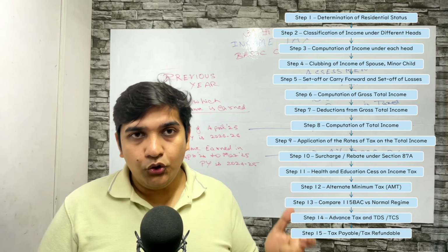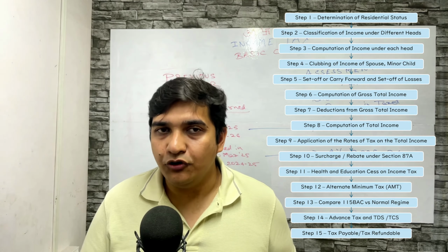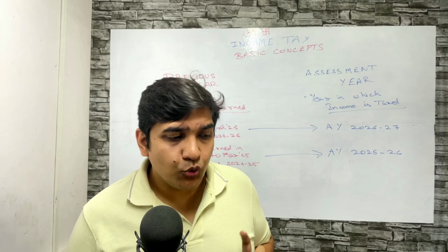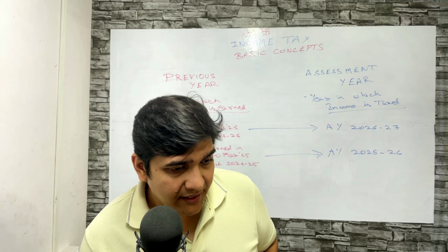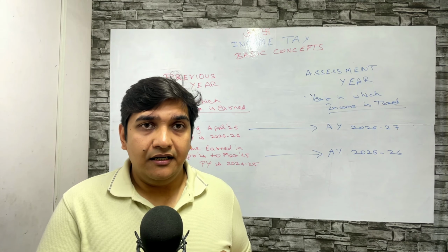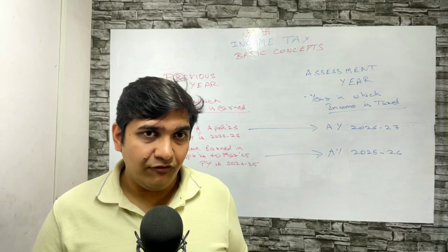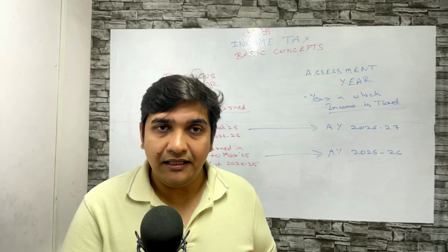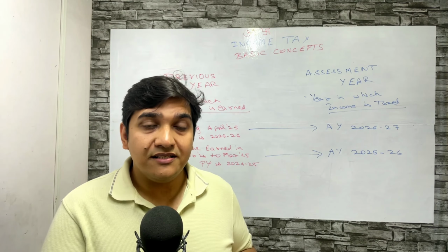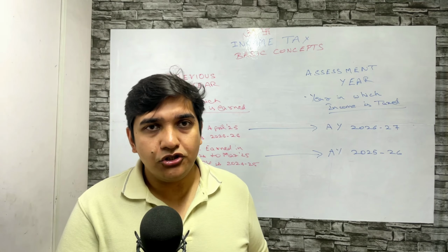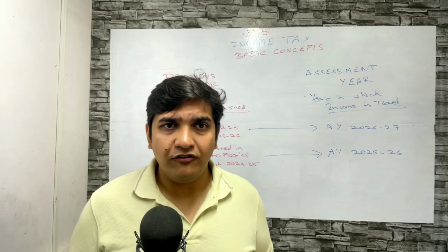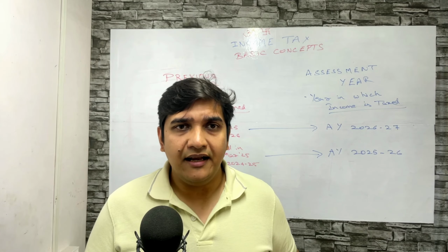So we will look into each and every step in detail in the future videos. For now, this is it for this video. Let us quickly recap what we have studied today. First, we understood the structure of the Income Tax Act. There are 5 components to the income tax law in India: Income Tax Act 1961, Annual Finance Act, Income Tax Rules 1962, circulars and notifications, case laws or judicial pronouncements. Next, we understood what is CBDT, Central Board of Direct Taxes, the body governing the direct taxes in India.